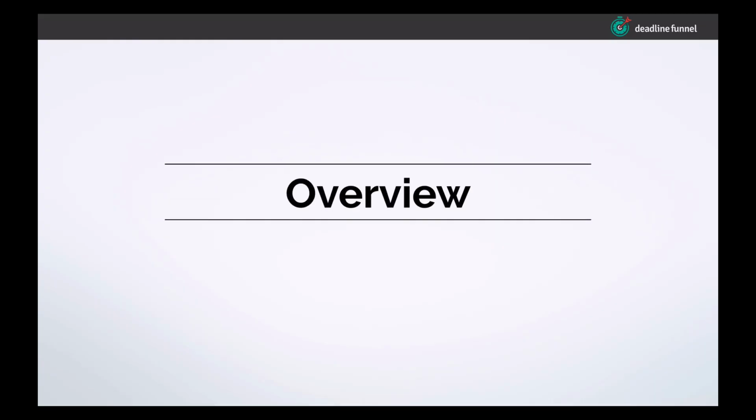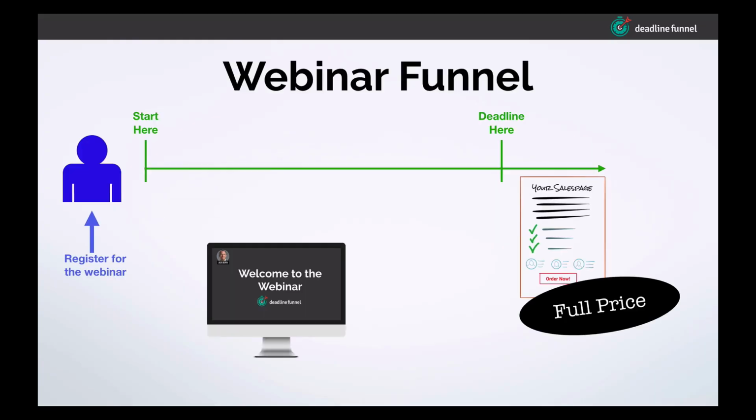I want to give you an overview of the funnel that you and I are going to be building together. So here we've got a very basic webinar funnel. I'm going to cover questions you may have about things like what if my webinar is different, what sort of software I can use. But first, let's do a basic overview. Starting on the left, someone's going to register for your webinar. Hopefully lots of people, but we're just representing one person. So that's where things start.